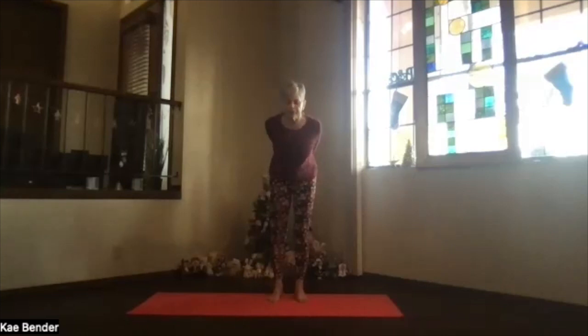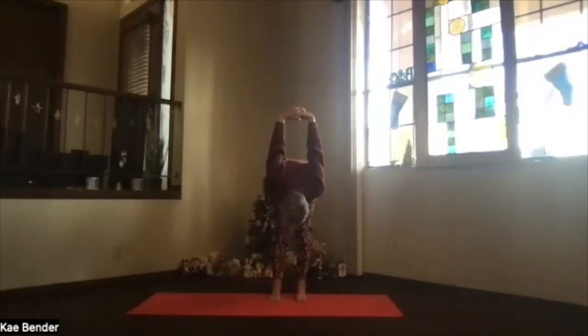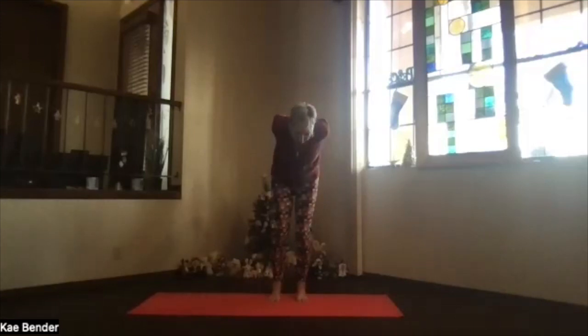And then pivot at your hips, exhale over. So just come as deeply into that forward position as your back wants to go. Kind of lift the sitting bones so you get a little stretch on the back of your legs. Hands toward your head, starting to work those shoulders. And then bend your knees slightly, lift your ribs, drop your sitting bones, wind from the bottom of the spine all the way back up.